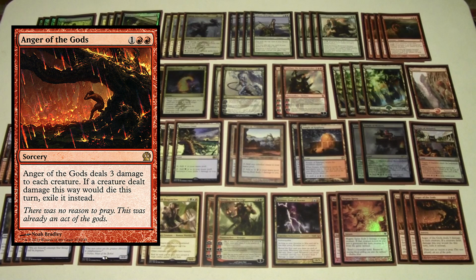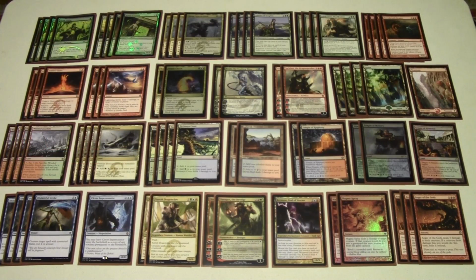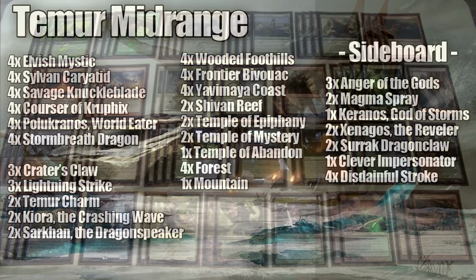So Anger of the Gods, really, really good against Mono Green, but otherwise is still really good up against other token variant decks. It's somewhat alright against the Mardu tokens or the Mardu mid-range decks, like the Rabble Master decks, and if they're playing like Hordeling Outburst or cards like that. If they're developing their board with tokens, Anger is still reasonable to side in for that matchup, and aggro is just kind of a given. So that is our Temur Midrange deck tech for you guys.